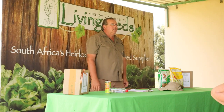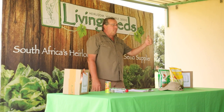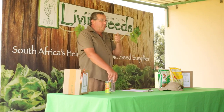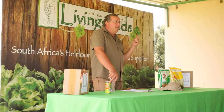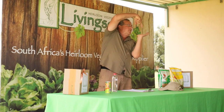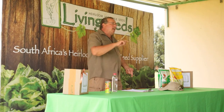Who grows carrots that look like this? Why? Transplanting is one, but it's not the only reason. Not the hard soil. You're very close. J-rooting, yes. So when you transplant a carrot, it gets J-rooted. You can't transplant a carrot with the root straight. It always gets bent like this. But J-rooting doesn't give you the carrots that look like this.